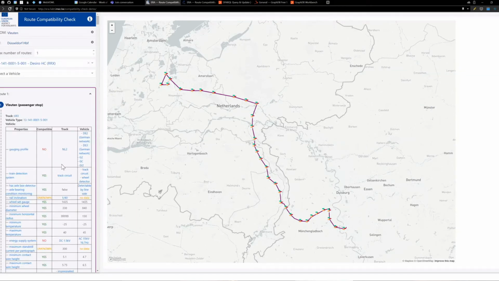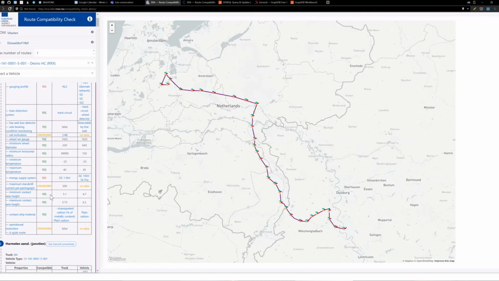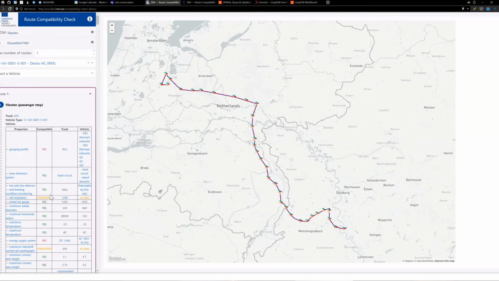And for some vehicle types, not all parameters are maintained, unfortunately, yet. So here is what we have. From this point to that point, if we choose one route, it has these 40-something operational points, the tracks between them. And if we want to ask if this particular vehicle type can go there, it will show that in many parts of this track, it cannot go, and it will show why.